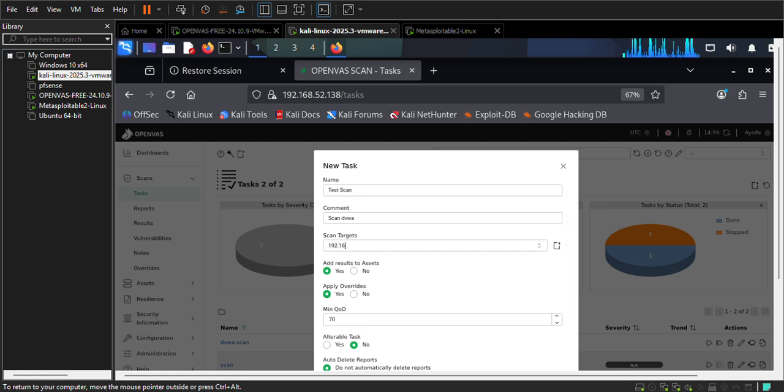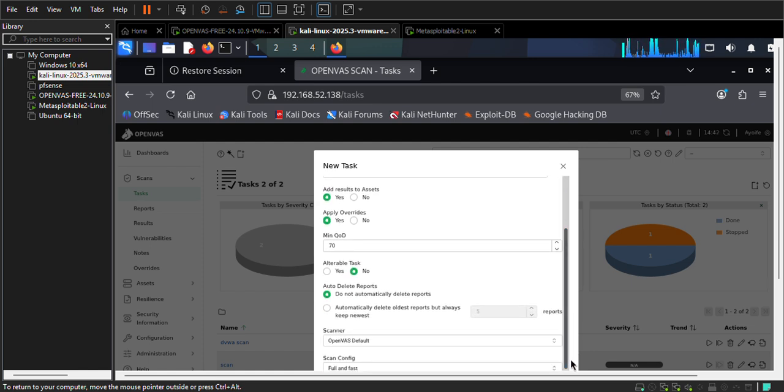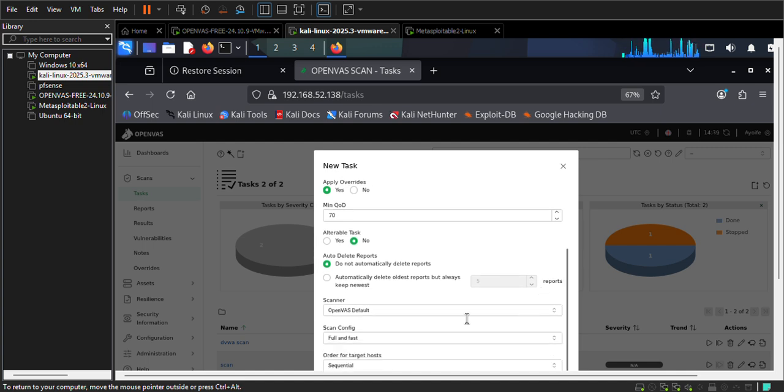192.168.52.139. That's the IP. So here it says add results to assets. If you want, just fine tune it as it pleases you and your company, all right? Then once you're done, you will select the type of scanner that you want to use. Is it the OpenVAS default, or do you want to use the CVE? If you use the CVE, it's just going to map it to the CVE with the current year as well. It's going to use the CVE metrics to map that. The date and the year are going to appear as well. And then is it full and fast that you want? So full and fast, you check it there.